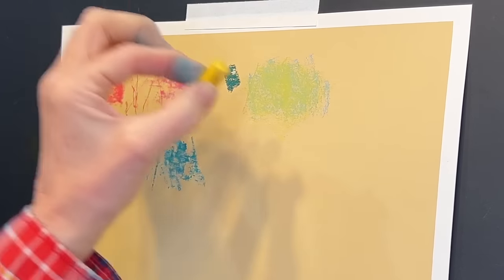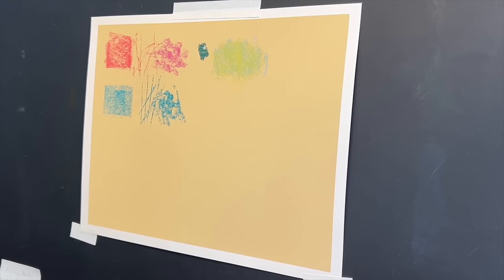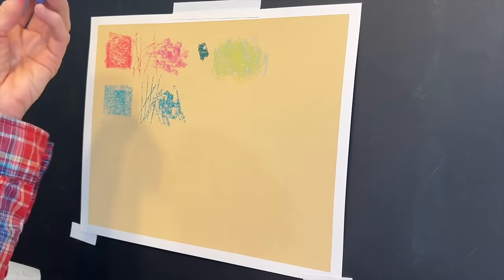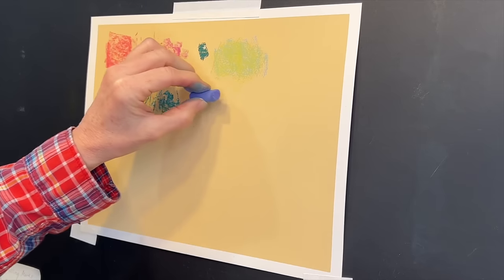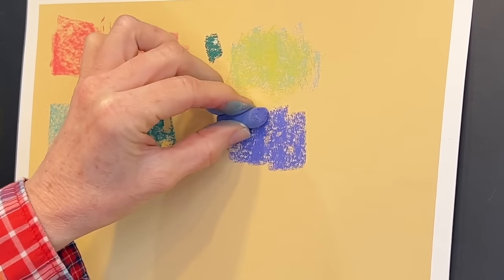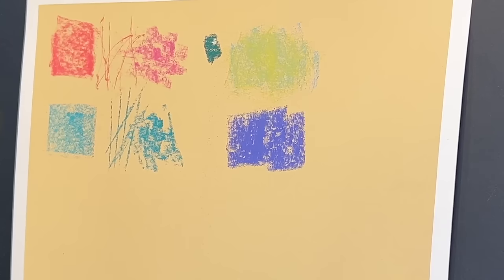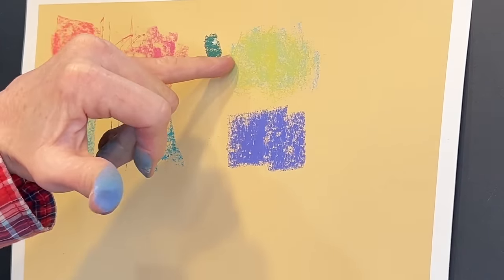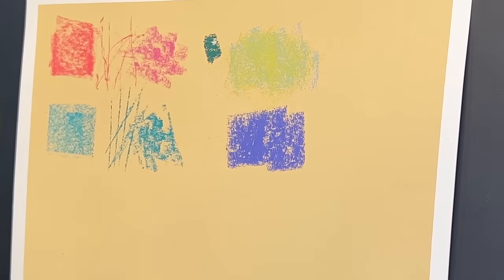I've heard artists say — I think it's Karen Margulis — 'a light touch is the right touch.' You definitely want to start your painting with more of a light touch. Of course, we can also make a mark that is more bold and has more pressure. I'm pressing more firmly with this blue-purple color — that obviously makes more color application with a broad and pressured stroke, so you get more color down. That's the difference between light pressure and heavy pressure. Light pressure is best for mixing color and for your initial pastel application.